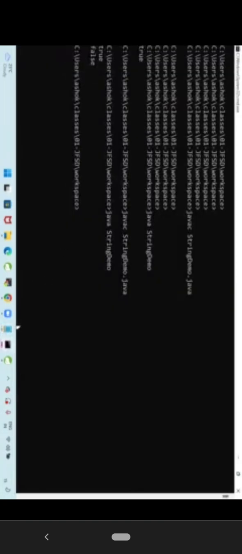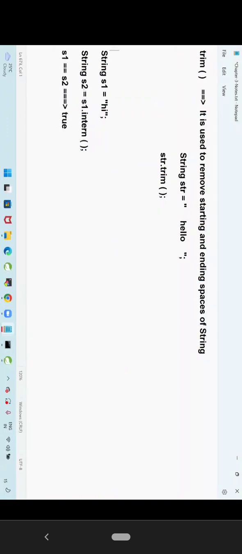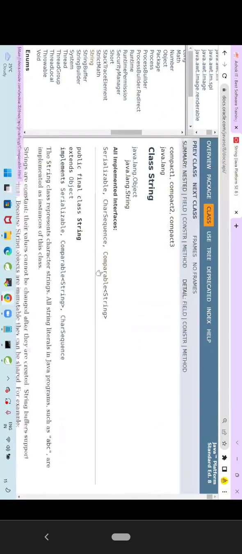SCP object we are going to access by using intern method. Let me write this point. So here we are having the intern method. What is the purpose of the intern method? Is intern a static method or a non-static method? In the API, you can understand whether a method is static or non-static by looking at the method name.